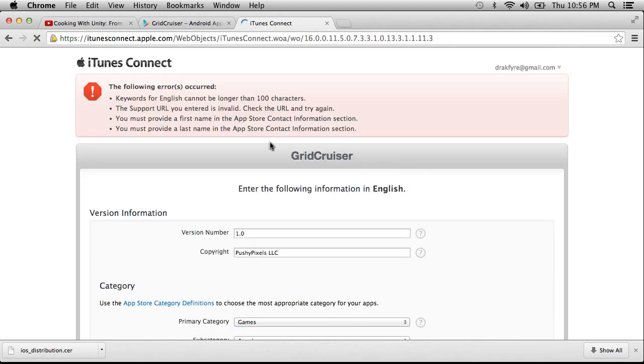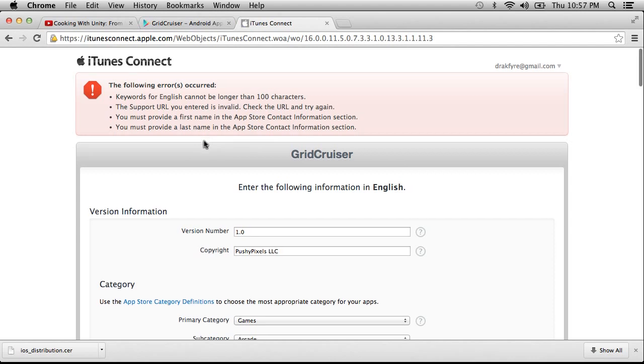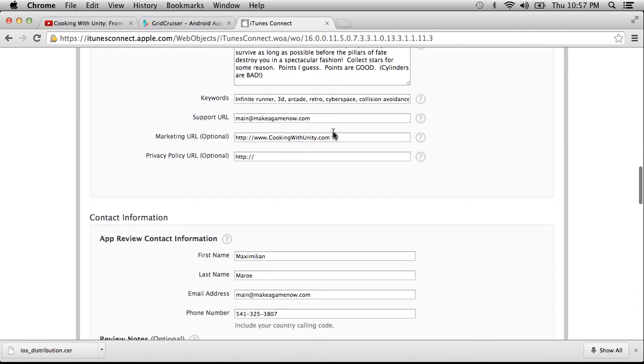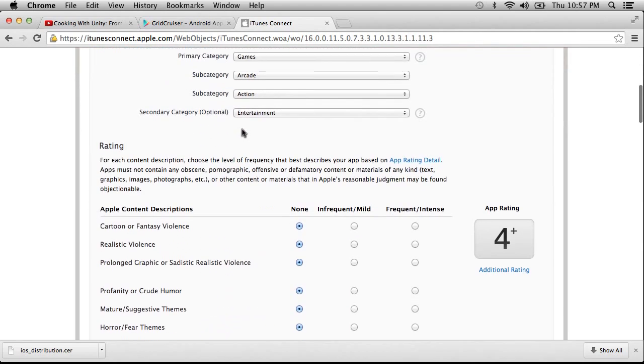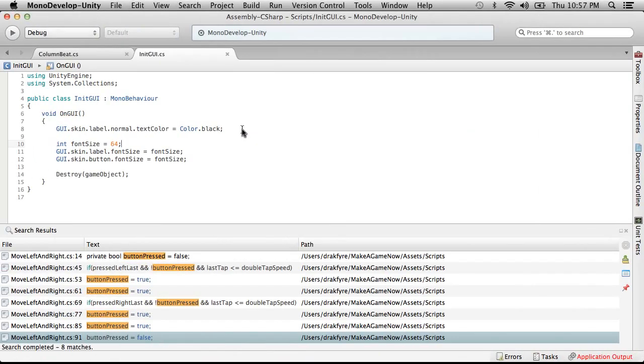So keywords for English cannot be longer than 100 characters. Support URL you entered is invalid, so we have to give it an actual URL. We'll go with same thing. And you must provide a first name in the App Store contact information section. So first, let's see that 100 characters here.